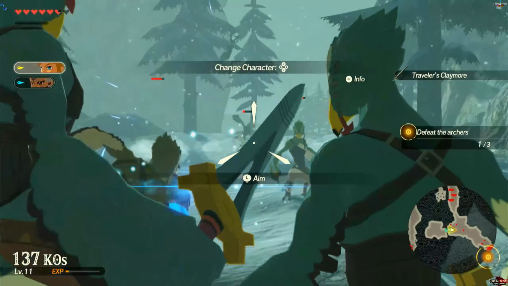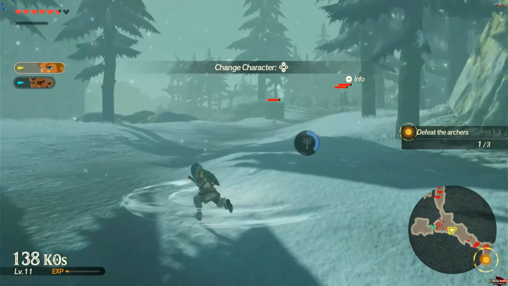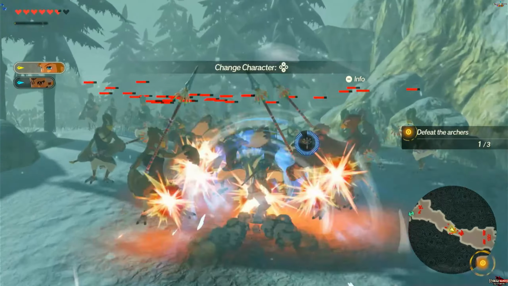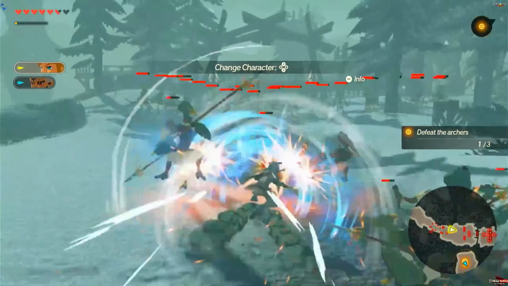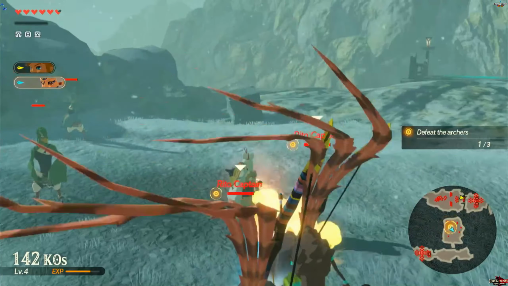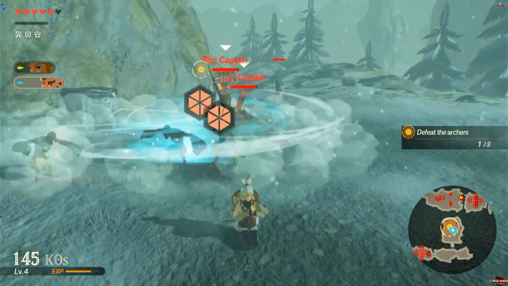Well, how did I do that? Jeez, that was a cool attack. So I fell down that thing, and then I did a perfect bomb and blast. Alright, so I need to switch. And the Hylian captain, kind of bomb on him.